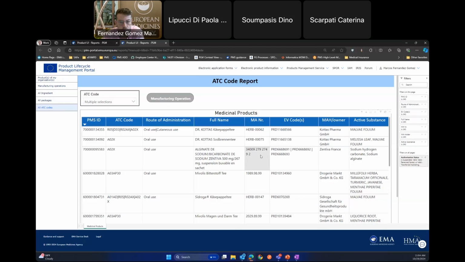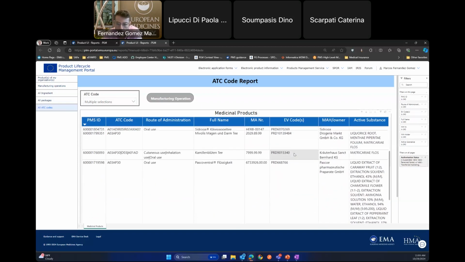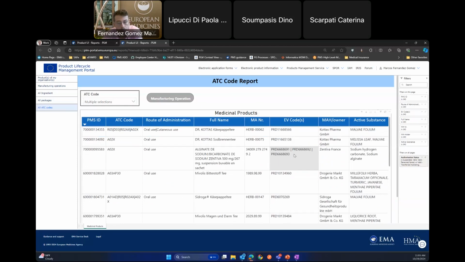So I know that I need to submit all my pack sizes in XCVMPD. Do I have all of them? Correct or not? And then I'm not going to open because there might be, again, confidential data. You have the manufacturing operations. So from January, when we open the enrichment capability, you will be able to see, okay, for my products with these ATC codes, do I have all the pack sizes? Do I have all the manufacturing business operations correct? Then, okay, I have submitted all the information that is needed.